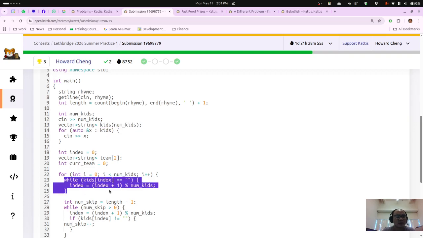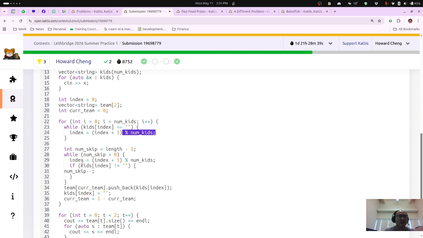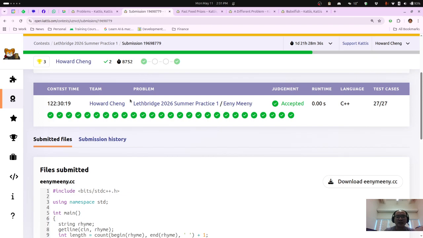If you need to skip 5 steps, you just add 5 to the index, of course taking the mod, and that would allow you to jump directly. And perhaps that's more obviously right than counting and sometimes skipping and sometimes not skipping. Okay, but anyway, this is one way that you can do this.